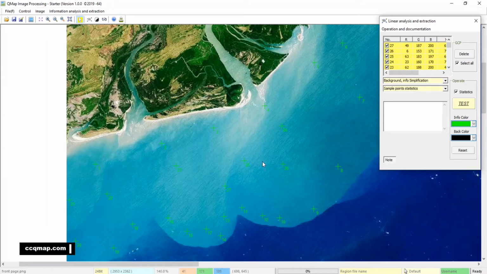But this time, from the Mode menu, we will select No Background information simplification. Bear in mind that previously we were in this background information simplification.